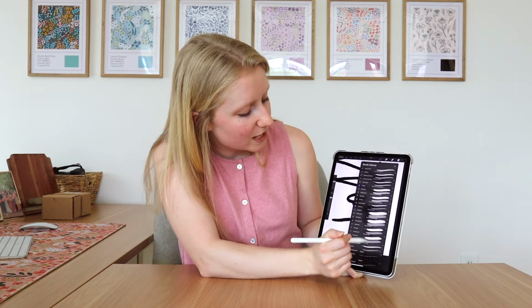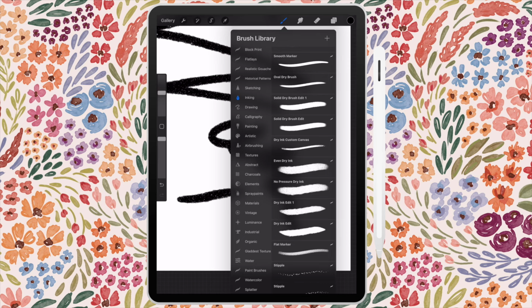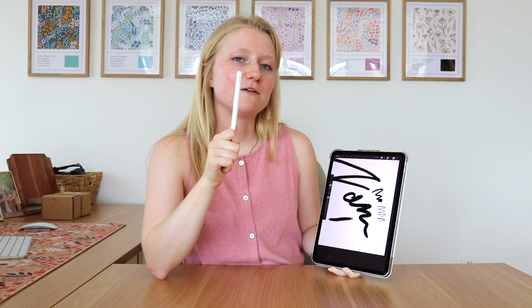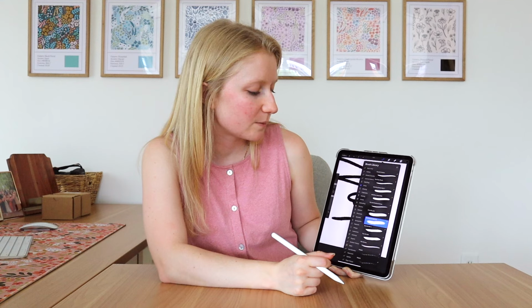But I have my own edits of dry ink. I probably have the most edits of this possible. I have the solid dry ink brush, which is one that has no inner texture but still has the fuzzy edge. I have even dry ink, which doesn't have a taper at the end. I have no pressure dry ink, so when you put extra pressure on your Apple Pencil, the width does not change. Normally with the dry ink brush, when you draw and you press harder, it gets thicker, and when you press more lightly, it is thinner. So I have a version of dry ink that doesn't do that. So I have modified it to my taste about 1,000,000 times.